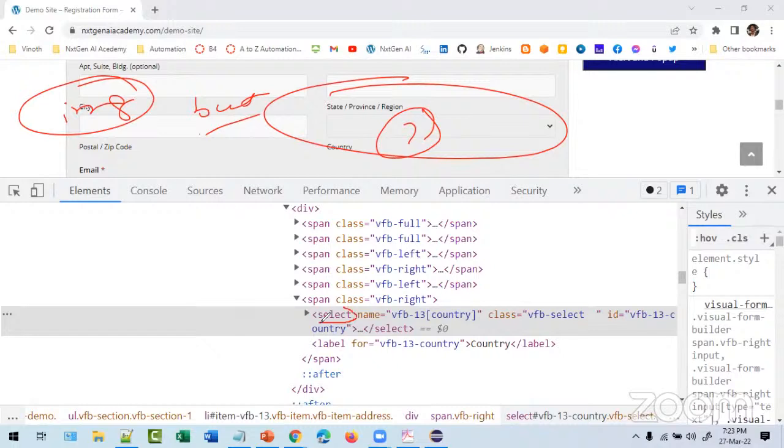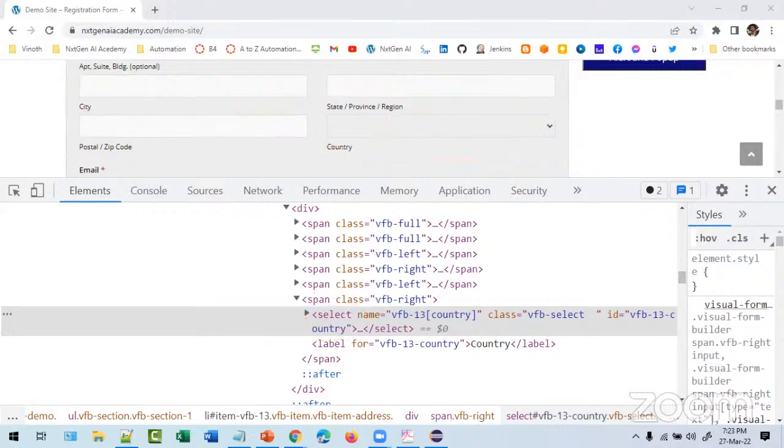It is the select tag. Remember, whenever it is a select tag, only then will the code we are going to learn work. And note down this select tag, because we have a syntax. If you can't remember the syntax, just inspect from here and derive that code. So it is a select tag. First point to remember.